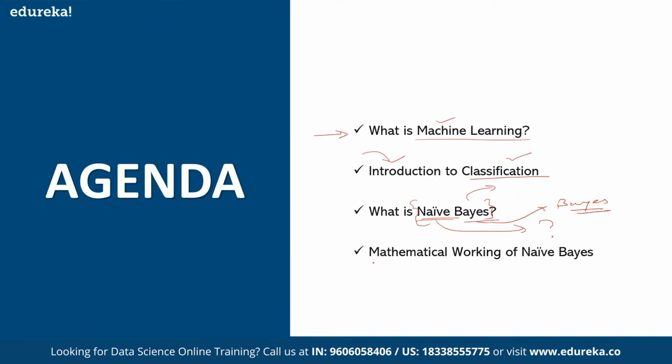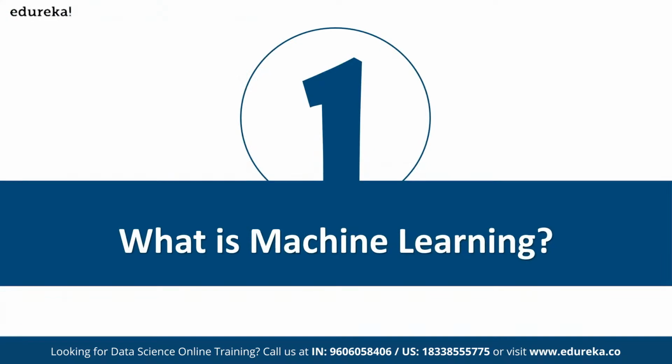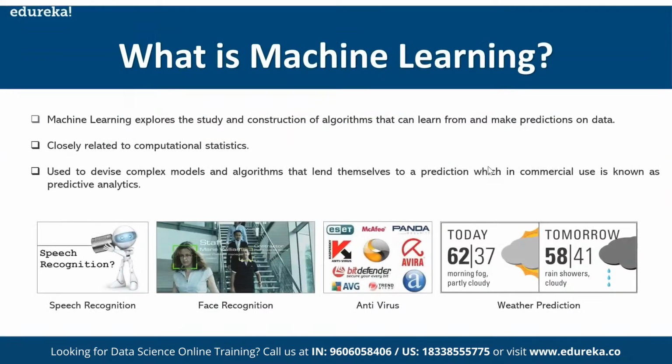At the end, I may give you a glimpse of how Naïve Bayes calculations are done. This will be a short webinar where we'll have a good friendship with Naïve and Bayes. Today's agenda is basically to get familiar with Naïve Bayes and to see its scope in machine learning. So let us first understand what machine learning is.